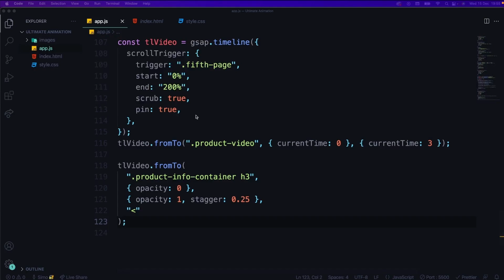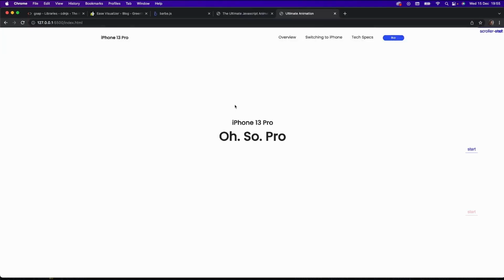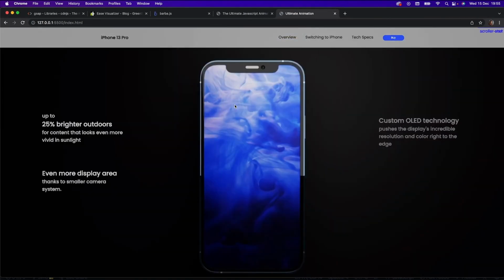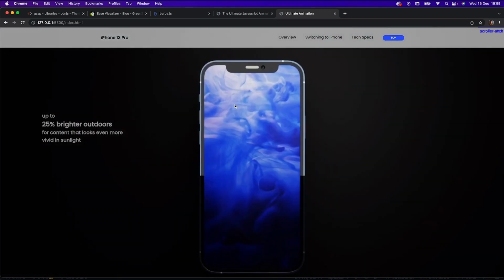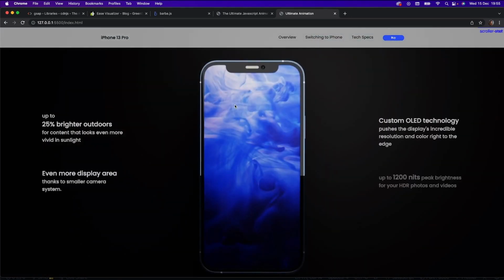I also increased the end position here to 1. Let's do 150. That should be quite good. So let me scroll down here to this and go, and look at that. It comes nicely out. Perfect.